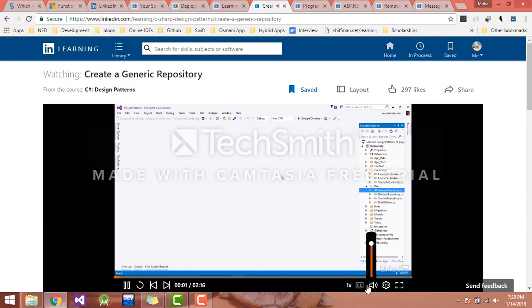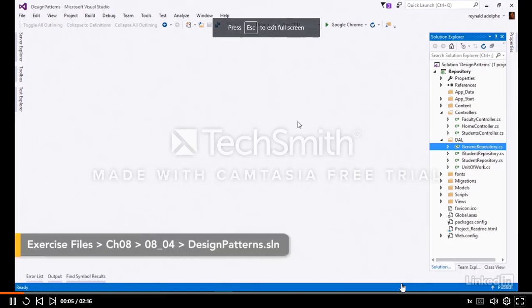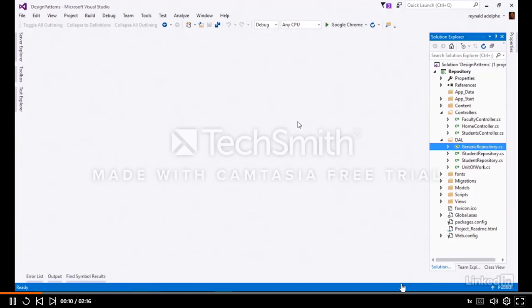Creating multiple repository classes for several entity types could result in a lot of redundant code, and it could result in partial updates. For example, if we do have another entity besides student, like faculty, what if I have to update both as part of the same transaction? If each uses a separate database context, one might pass and another might fail. Well, one way to minimize redundant code is to use a generic repository. And that's what I've created in this instance.